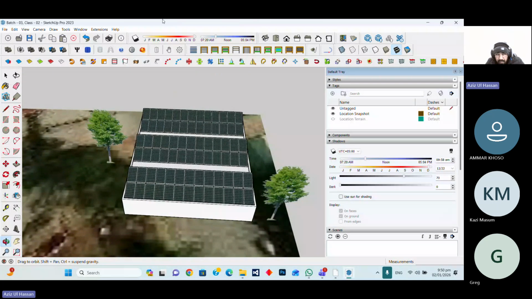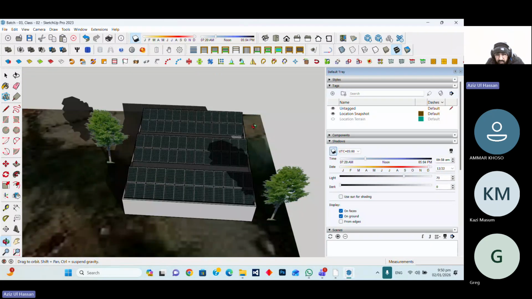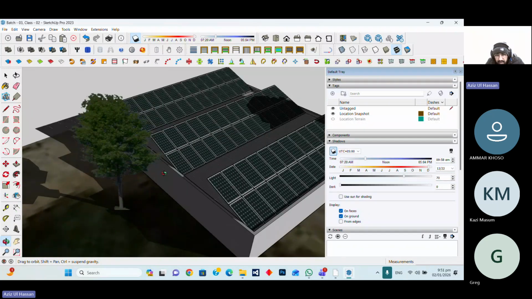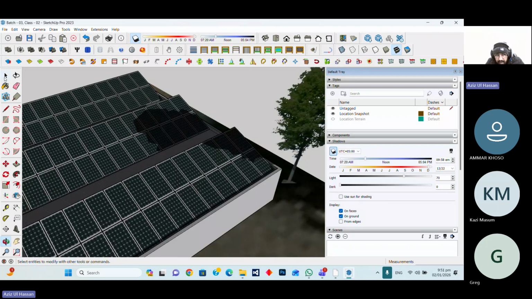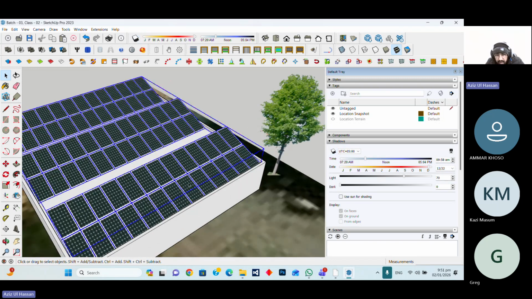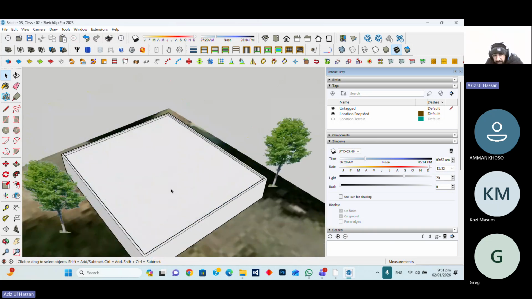Okay. Now Mr. Greg, on the questions for the shadow like that: now you can see that they are creating the shadow on the PV modules at 9:10 a.m. So we have to uninstall, or replace, or delete that PV modules. But we have another option. What is the option? Now you can give height to the PV modules.